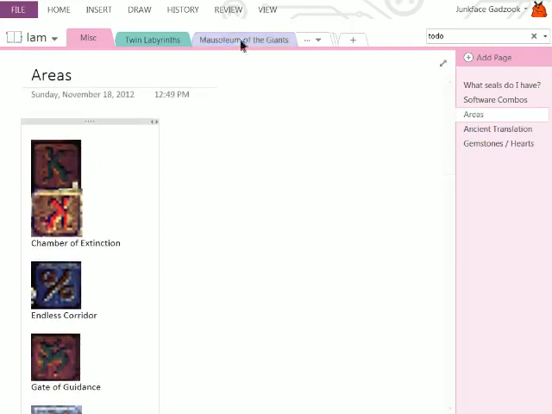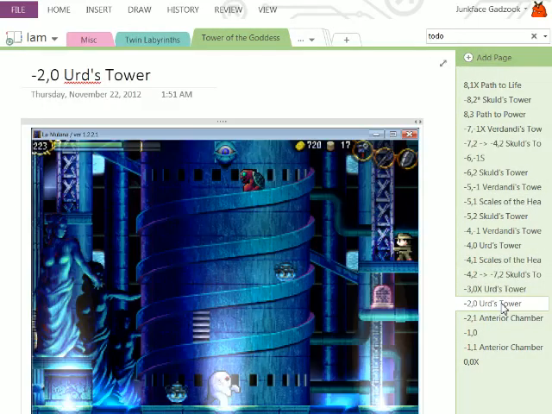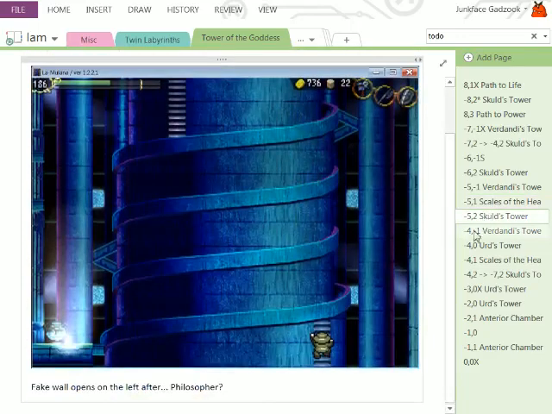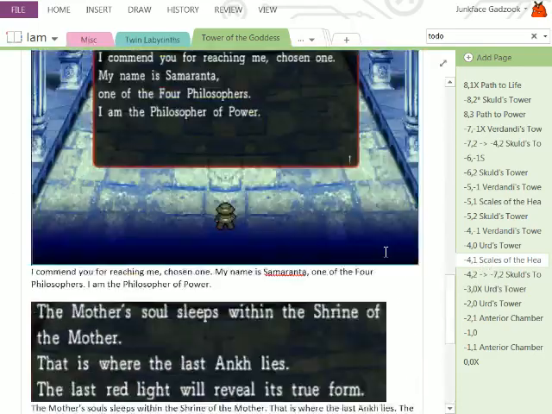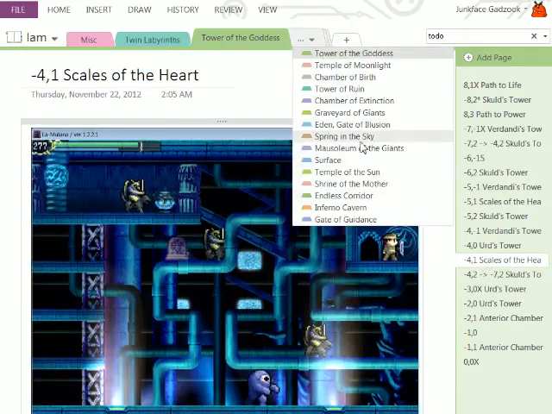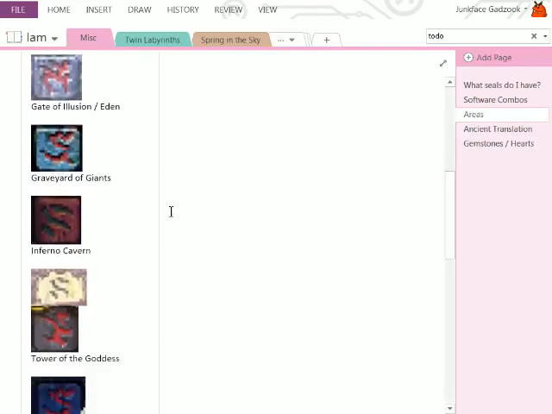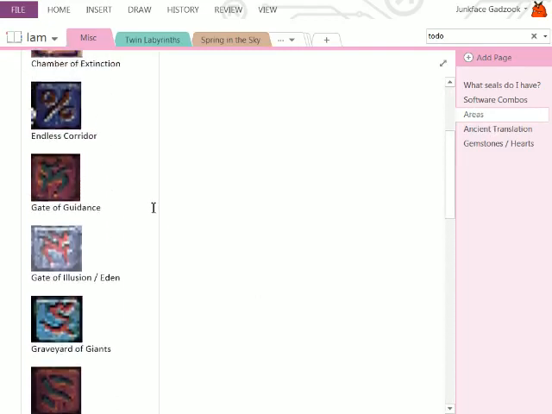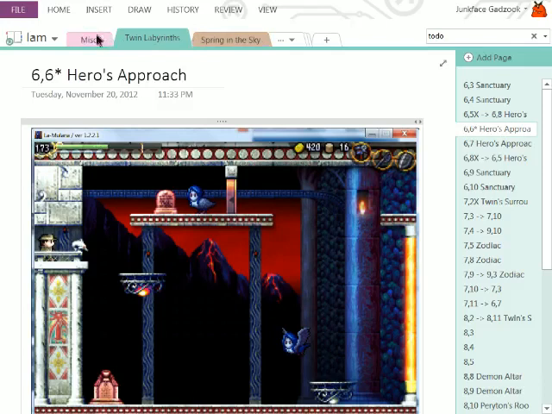So, where's that clue about the philosopher? That was in Tower of Goddess, right? Oh, where was she? Here we go. Oh, wait, wrong one. It's not. It was the one in the Spring in the Sky. I see Reckonbur. Well, okay, that's fair. Where's Spring in the Sky? Tower of the Goddess. Spring in the Sky. I just found the other one easier to read, you know.